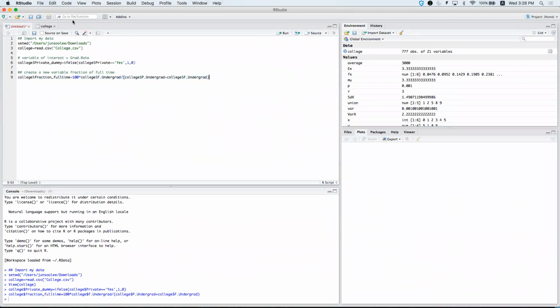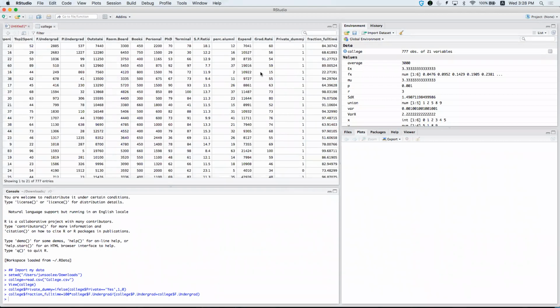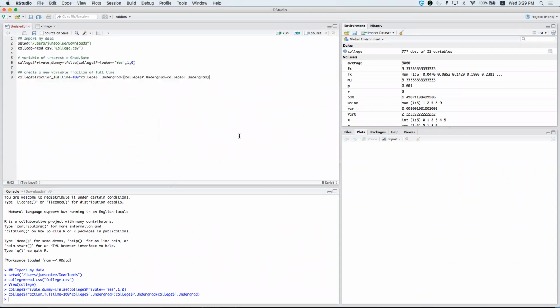The blue sign means it's good. So we're going to see those variables in the last. So fraction of full time, like that. Okay, easy, right? So similarly, you can create another thing. You can just say whatever thing you want to create. So the variable you want to create equals whatever variable combination, something over something or something times something, whatever, as shown in the Excel. So try to do some on your own.